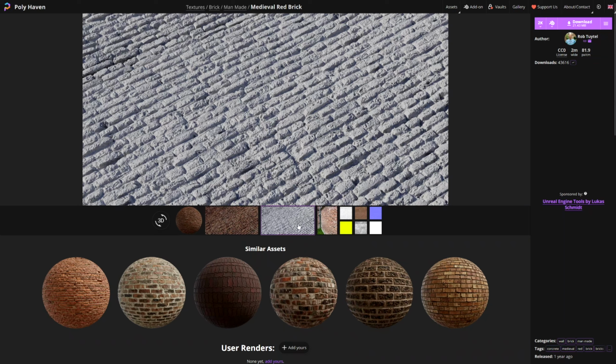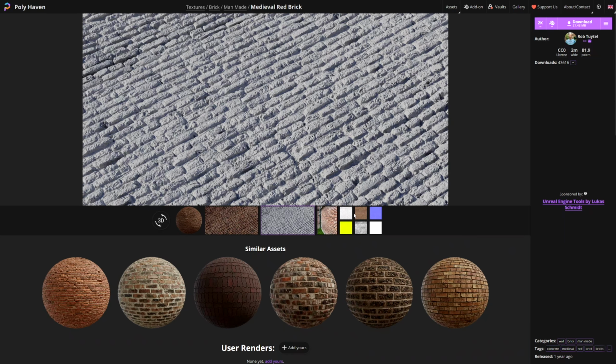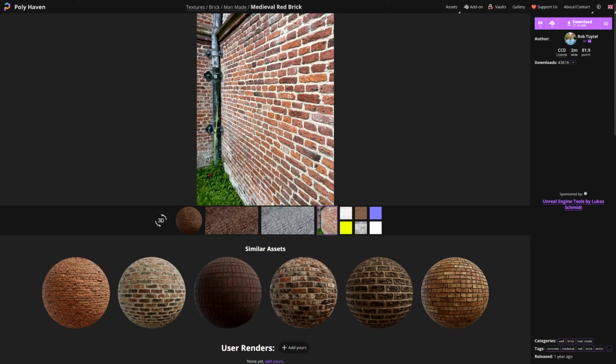Now, what's cool about this one is that you got the diffuse, you got side picture, whatever that is, and then you got a couple of more pictures. Now, this is all to help your texture look realistic. Here is a picture of the actual place, which is quite cool, because not a lot of people include the picture where they took it, but it's quite nice to see where they scanned it, because they scanned the wall, which is, I don't know how you scan a wall.